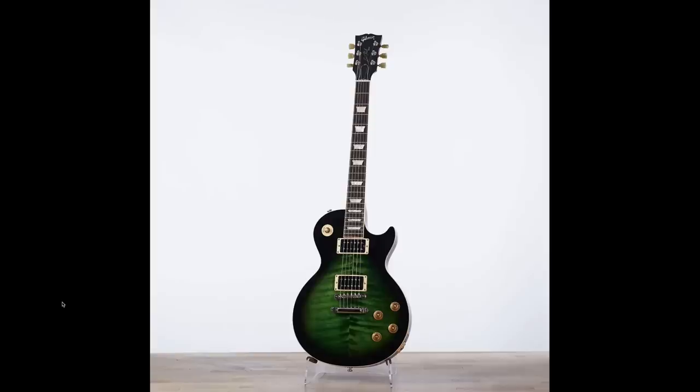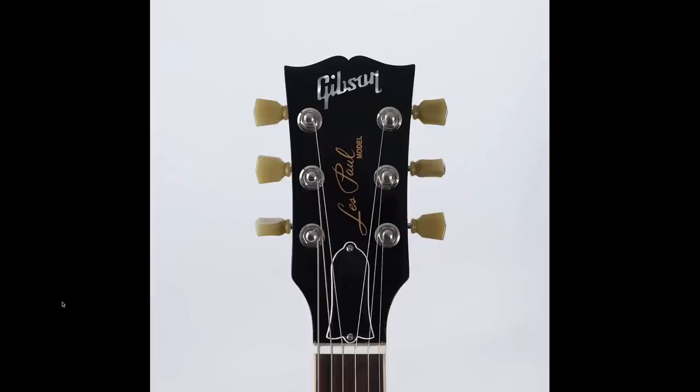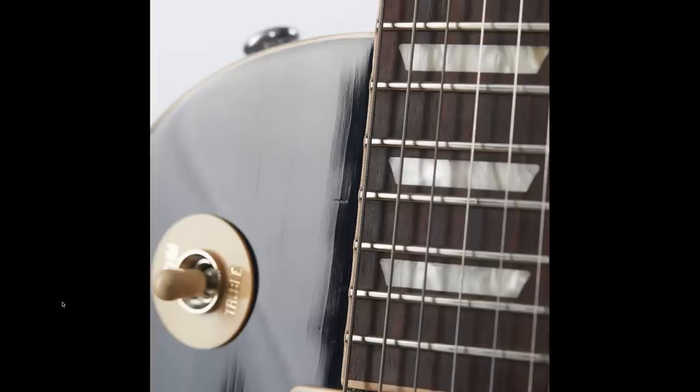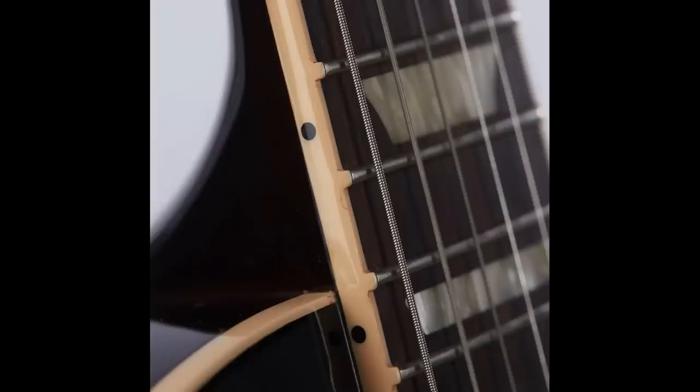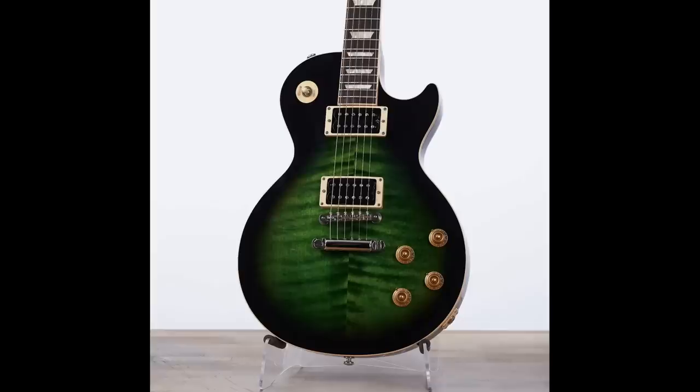They had a USA one. There's a couple of custom shops as well, if I remember correctly. This is one of the USA signed versions. So it's got Slash's signature, so that makes it worth a lot more because, you know, it's factory original. Now, do I think they're going to start dumping 100 million of these? I doubt it. This just looks like there were some issues on it, so it wasn't actually sent out. But maybe there will be some other older Slash models coming through here.